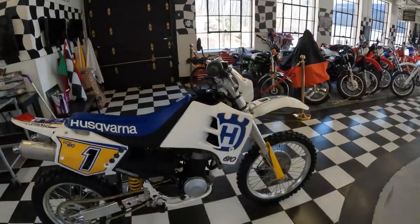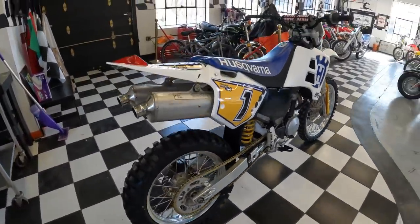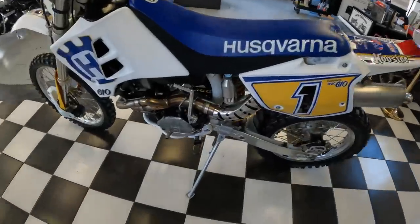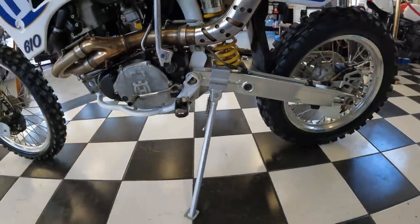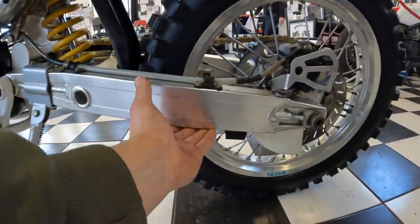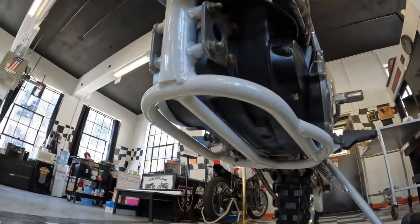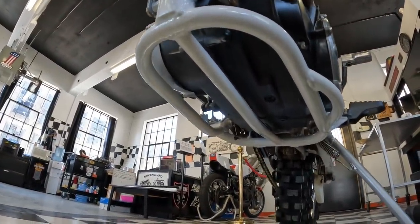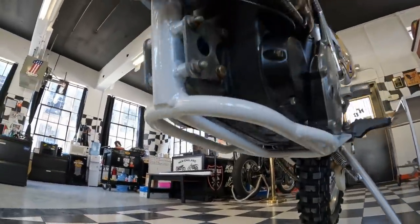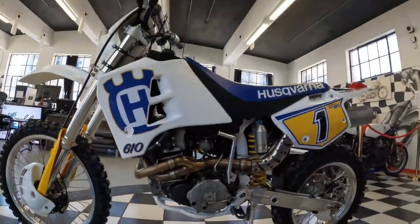Factory seat, headlight, tail light — street legal from the factory. Excel wheels. This one's been completely refreshed by our techs but has a lot of original equipment on it. Look at the foot pegs — perfectly straight, kickstand still present. The swingarm and all the cycle parts are in just phenomenal shape. Check out the frame rails — hollow steel tubes, perfectly straight, no imperfections.